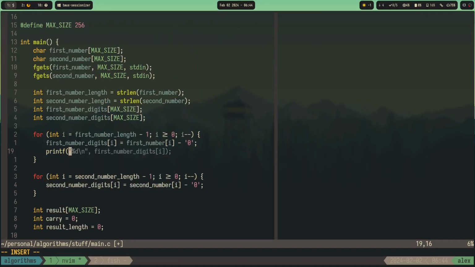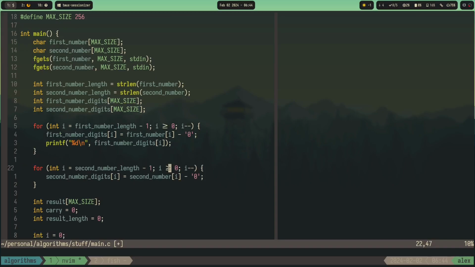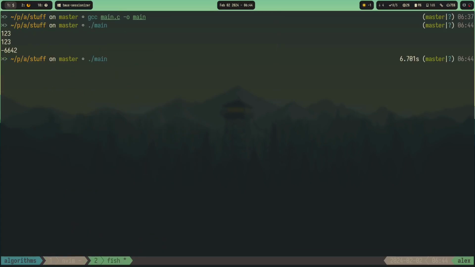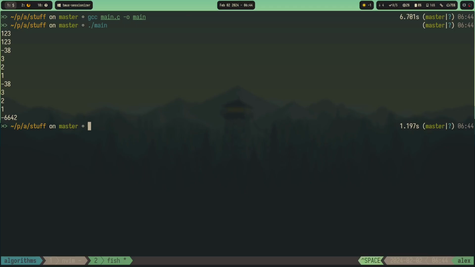Let's printf here each thing. Well, I mean, see, it's fine. Why?